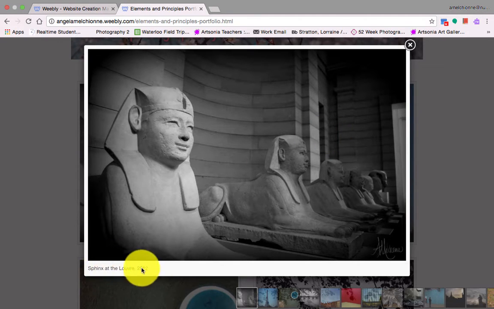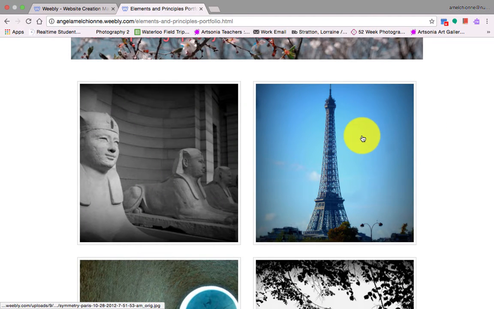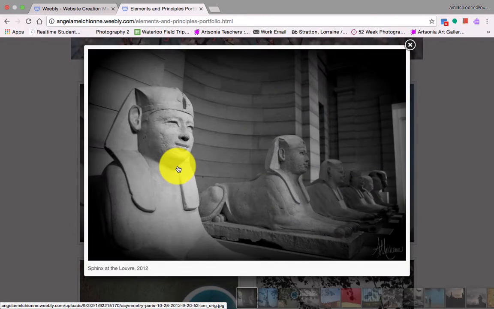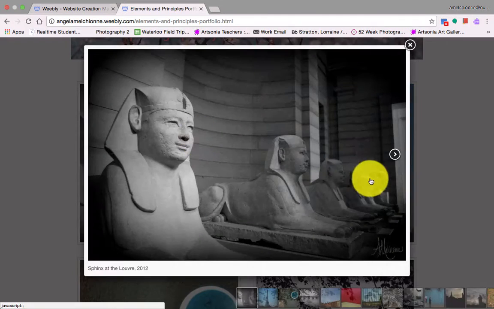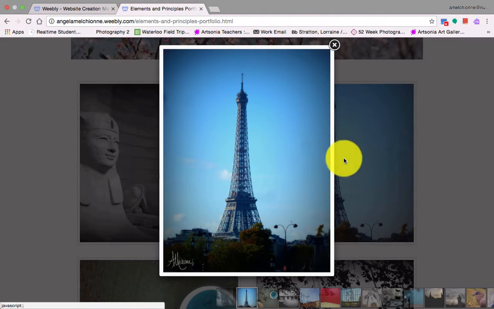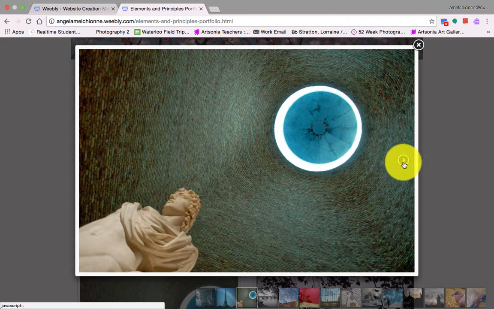And then there's my caption, my title, the date, and of course I would do some extra words about why this is asymmetrical balance. Okay. So see, if I hover, the caption pops up. If I click on it, I see the whole image. Okay. And even from here, you can click through to all your other images.